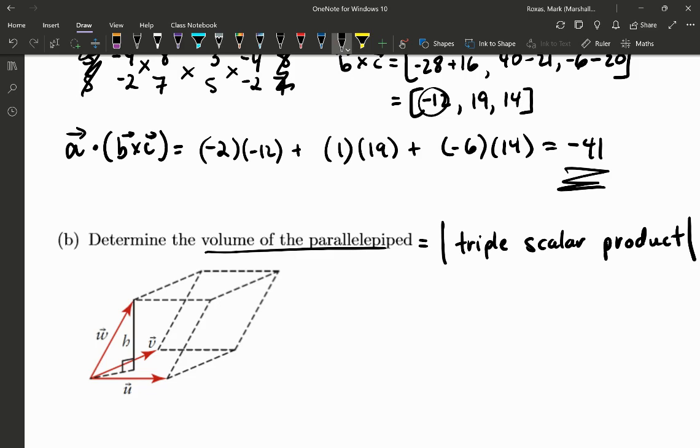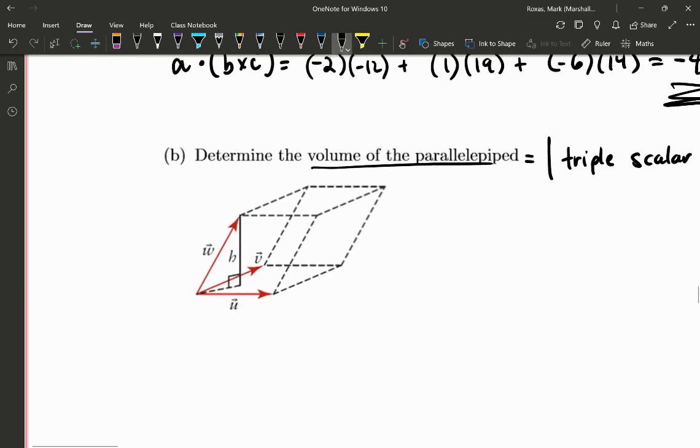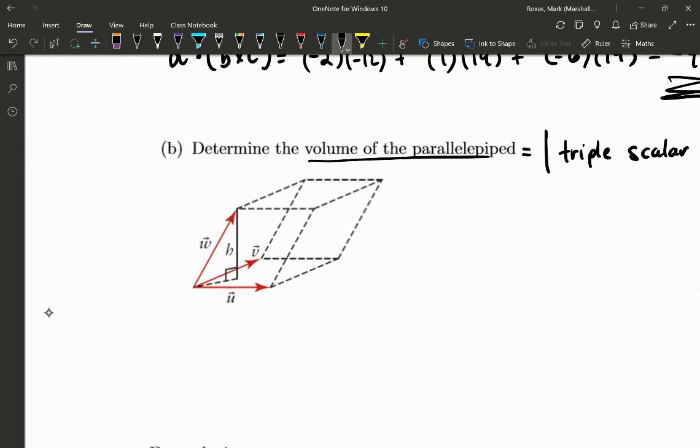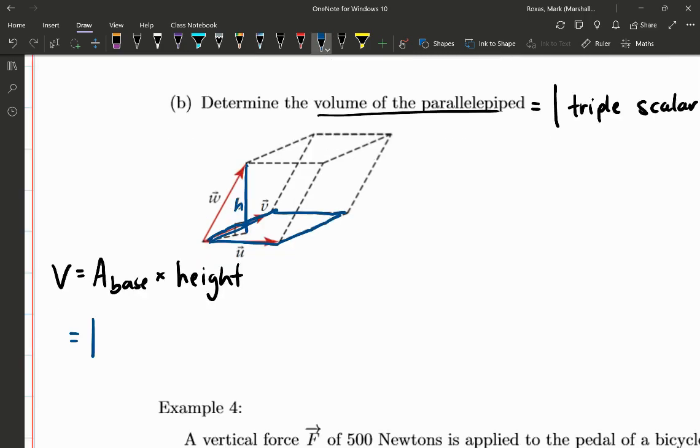So think about, in general, what's the volume of a 3D shape? The volume is equal to the area of the base times its height or its depth. The area of the base we're considering here is the bottom part of this 3D shape, and we're going to need to determine the height to find the entire volume. It still hasn't changed the idea that the base is a parallelogram.